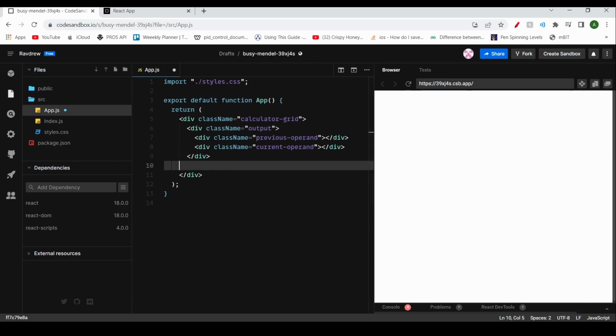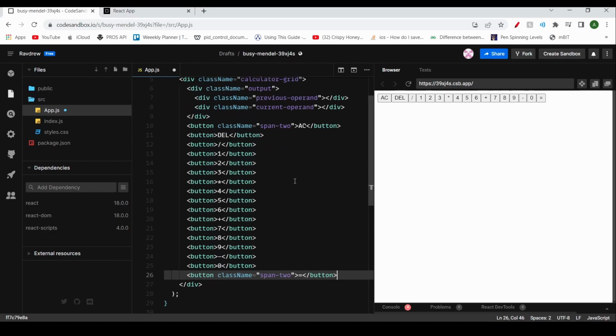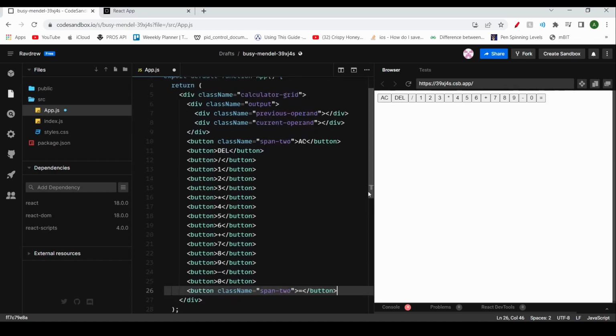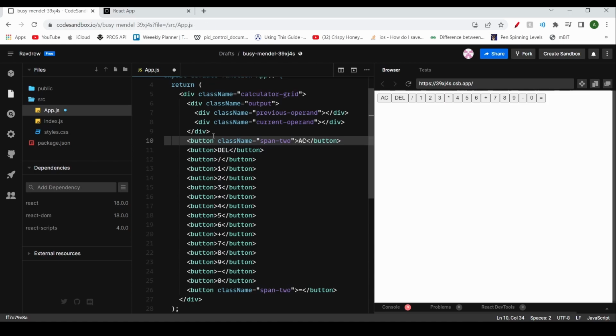So once again, I'm going to copy paste some code into here, and you guys can take the moment to go ahead and type that up. So here, I've essentially made a bunch of buttons. Now, these are very standard buttons. They're just your normal buttons that come in React. And for example, if I click them, they just serve as normal buttons. They don't have anything special within them. But we do have some with class names. So you'll see a repeated one here. There's a span-two class name. And so that's another button formatting that we're going to have to do later.